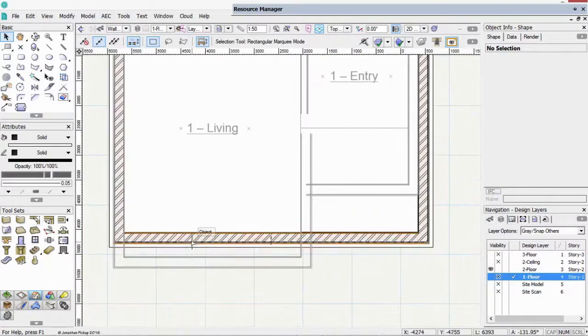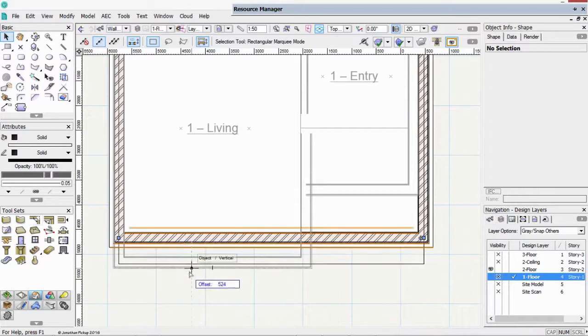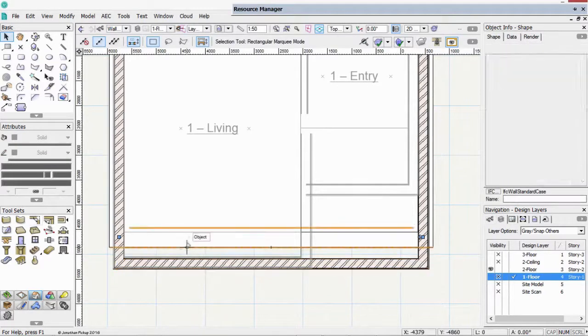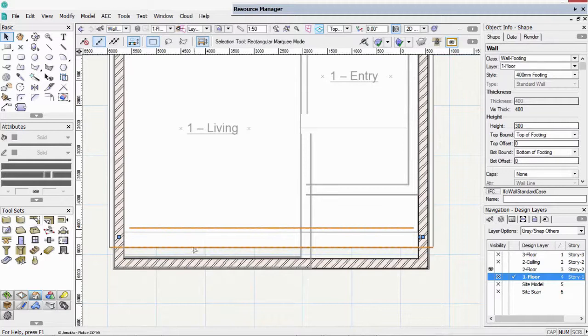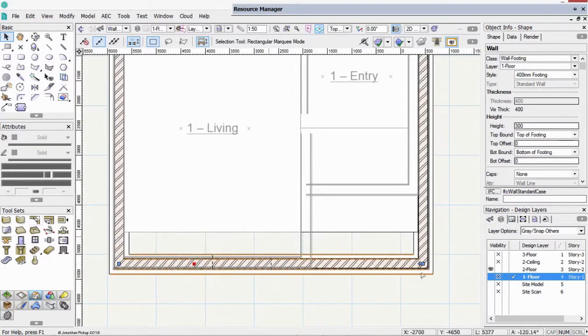So down here we're going to move that top wall out to there. There's our footing wall there. We're going to move the footing wall from its center to that center there. And we might pull that back because we probably should have our footing go around this area to support that part of the building.